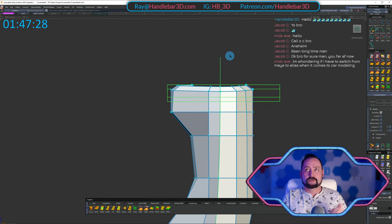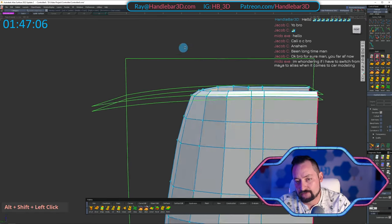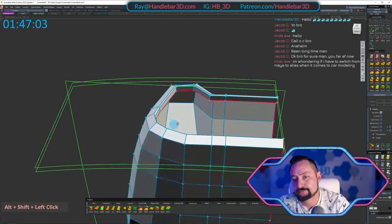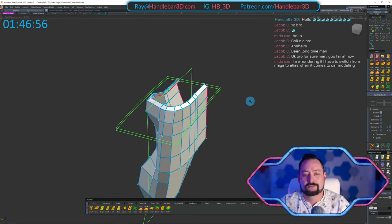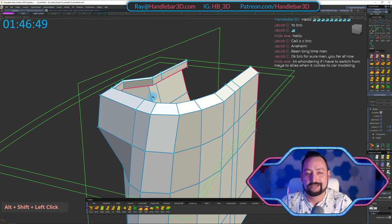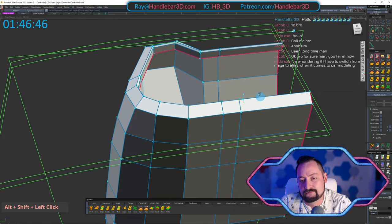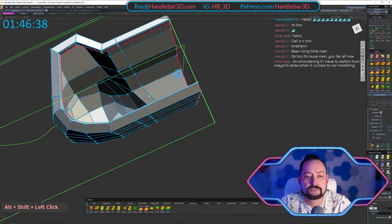I always say that to people, because if your path isn't going directly into car design, it's kind of impossible to use Alias, because it's extremely expensive. It costs about 1,200 a month, or 8,000 if you pay per year. And it takes a really long time to learn too. So it's kind of impossible. That's why I'm always like, unless you're going into the car industry, look to train for Alias. But if you're not, how are you gonna even use it? Unless you want to pay $1,000 a month.